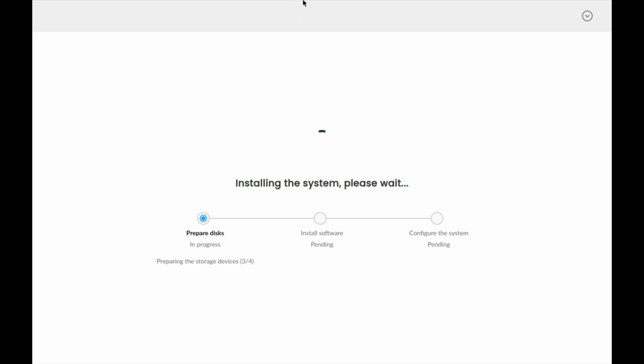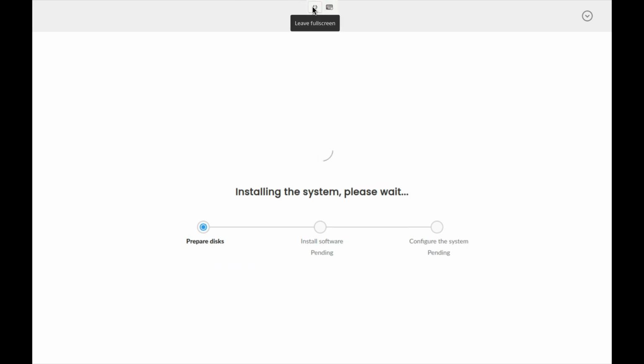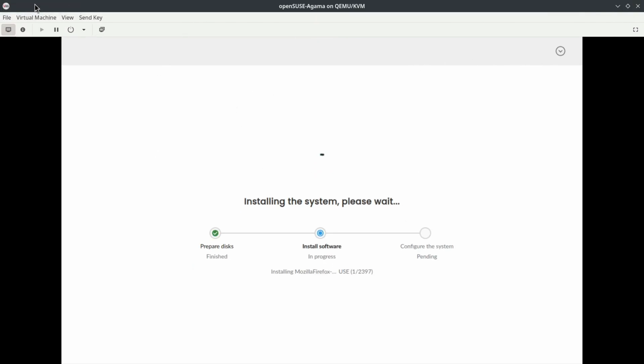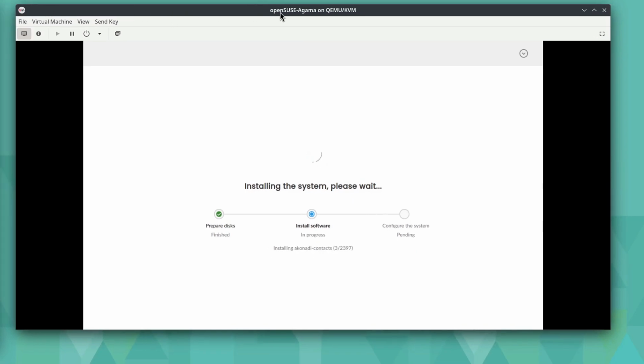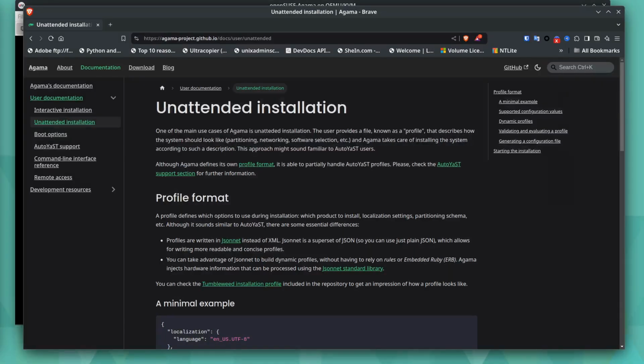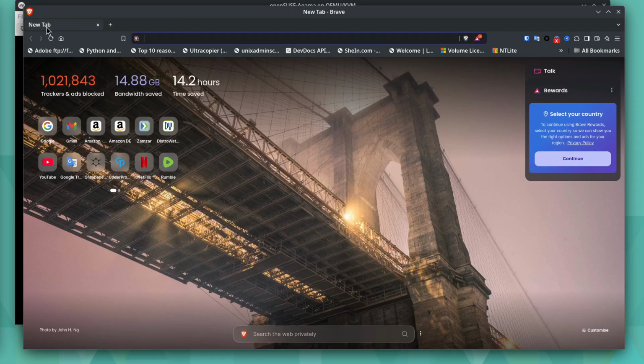And there is something really nice about Agama also. So now we are seeing the installation, and let's minimize this. Now you want to know the IP that this machine got so you can access it remotely. So let's open here a new tab. Let's close this.